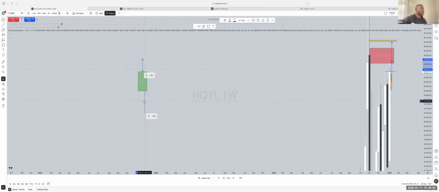So when we think about this, Sunday, Monday is really going to be our consolidation manipulation day, right? Somewhere between Monday New York session and Wednesday New York session, I want the low of the week to be created in a bullish week. Obviously, opposite for a bearish week. But somewhere between Monday and Wednesday, I want to see the low formed, and I want us trading back over that weekly open. Then we're going to form the high, trade away from that for the rest of the week, usually somewhere between Thursday and Friday. It's going to be the high of the week.